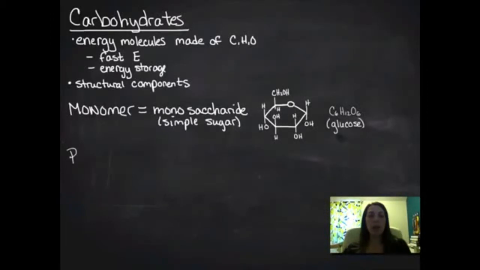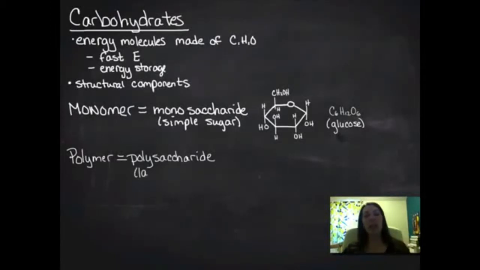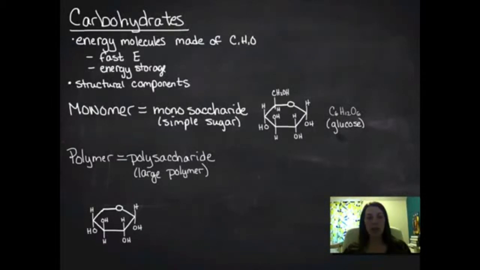And we are going to look at forming a polymer of my glucose molecules. A polymer is also called a polysaccharide when we're talking about carbohydrates, and that's just going to be a large chain, normally of glucose molecules or of other simple sugars. So here is my glucose, and I'm going to draw one more. So we'll do another glucose. And those are both alpha glucose molecules.